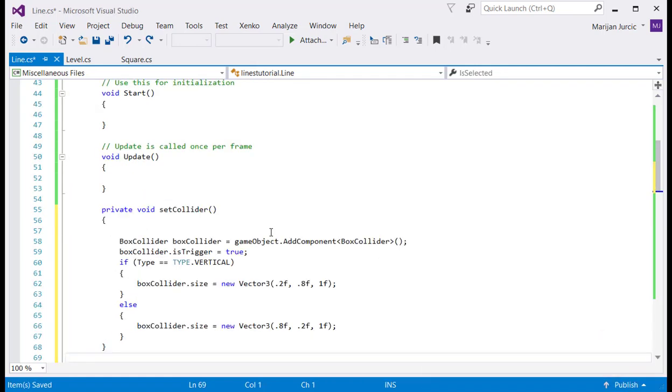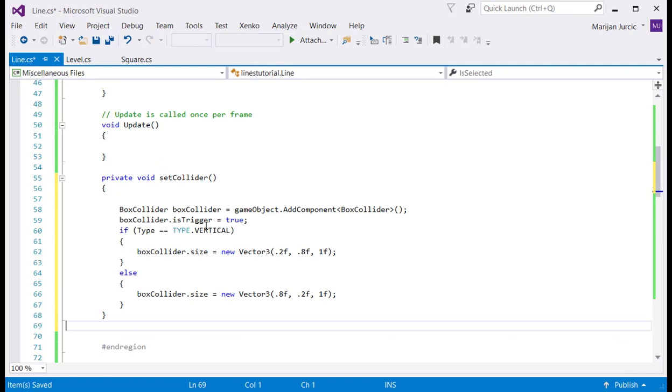Okay, let's first do the collider. So a collider, like I said, has to be on for something to be selectable, meaning you click on it, you need a collider. The little trick here is, though, we have to set the collider either vertical or horizontal. So you could see if this is vertical, the vertical is a little longer than the horizontal. If it's horizontal, then the X is longer. So you have to play around this maybe, but we need different colliders, right?